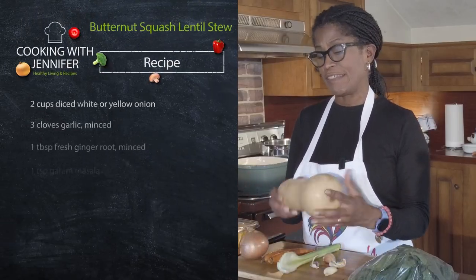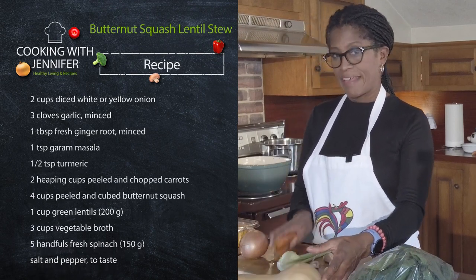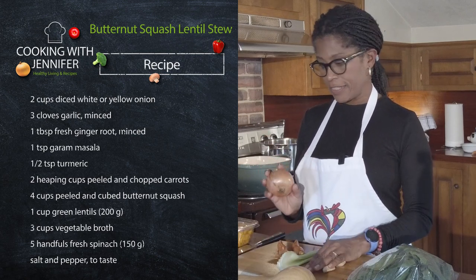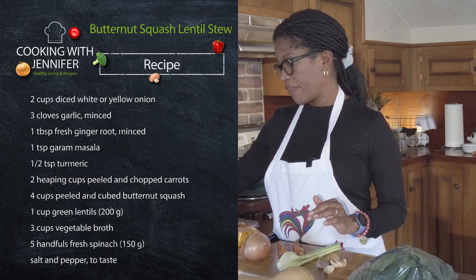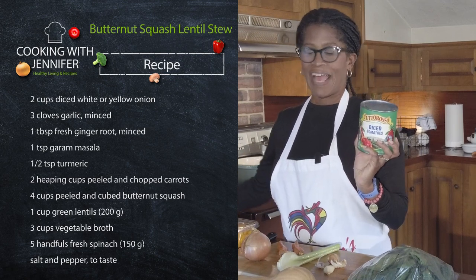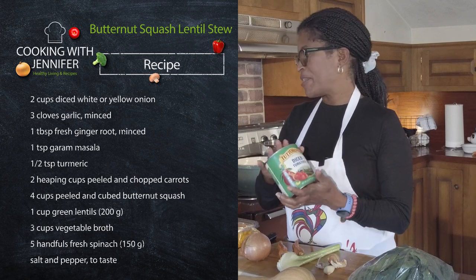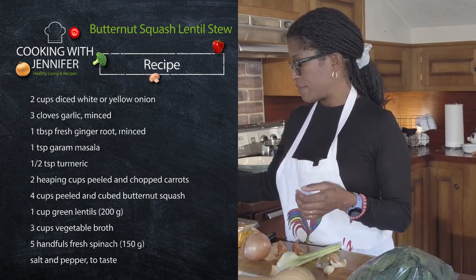Butternut squash is in season. I actually got this one at the local farmer's market. It also has some carrots, which I also got at the farmer's market, onions and garlic, the butternut squash, some vegetable broth, some, I have diced tomatoes here, but you could also use a whole tomato. I actually like to eat my tomatoes whole instead of putting them in stews, but if you have tomatoes available, you can use those instead of the diced tomatoes.